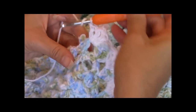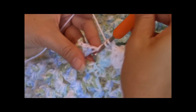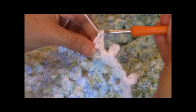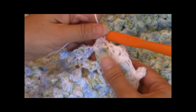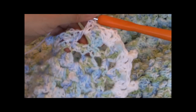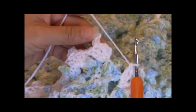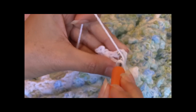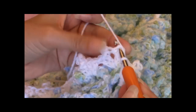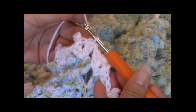Then you just continue around the corner, making your picot stitches. And you're going to continue this pattern all the way around back to where we started. Then when you get back to the first tiny tulip that you made, you just make a slip stitch into the top stitch of that first chain 3. Then you can go ahead and finish off.